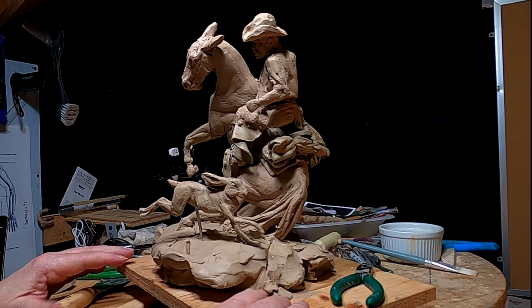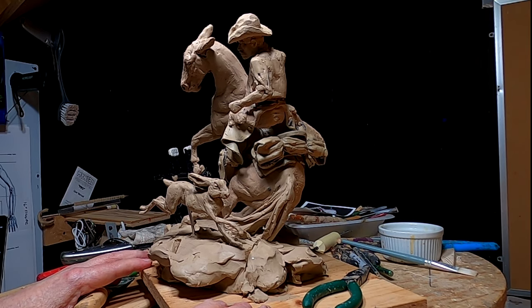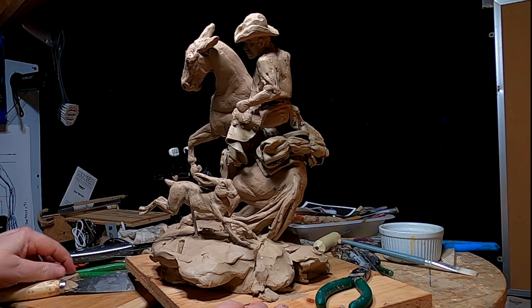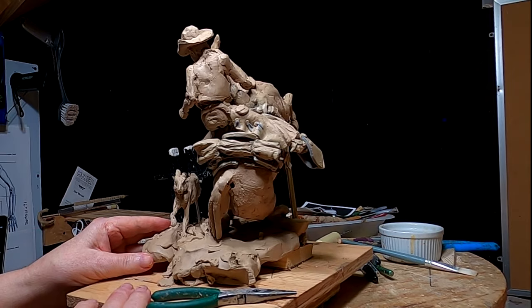All right, I'm going to pick this up tomorrow. I'll start working on the tail of the horse and deconstructing that and reconstructing it tomorrow, and try to get this to a point where they can see how it's going to be.